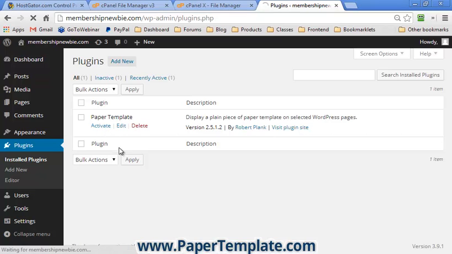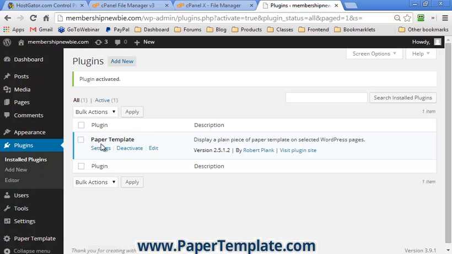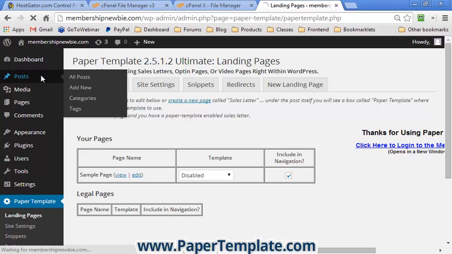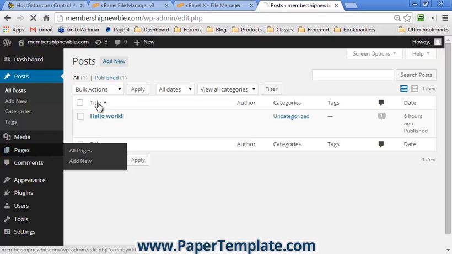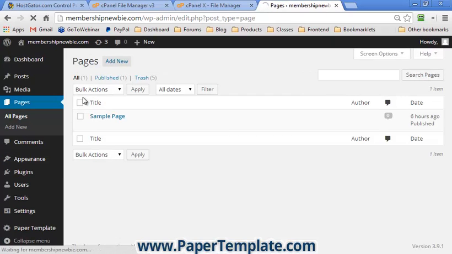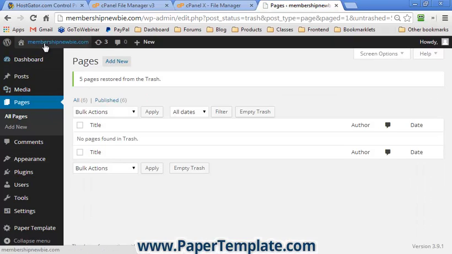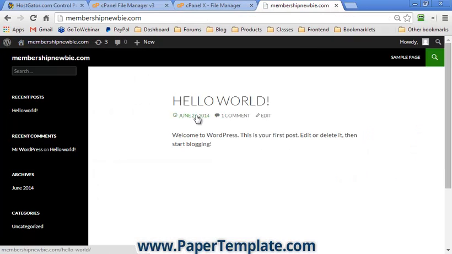I'm going to activate this thing, and so once this is on here, we can manage these piece-of-paper-looking web pages, and you can make it, if you want, take over your whole blog or just some of it. Actually, give me one second. Some stuff got in the trash here. Restore all that. So basically, nothing's changed on the site, right? If we still want to have this blog here, we can.